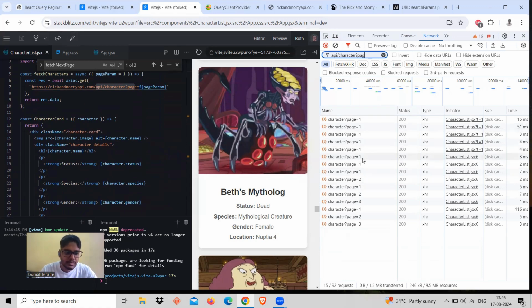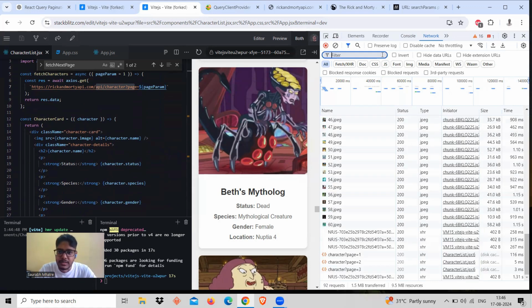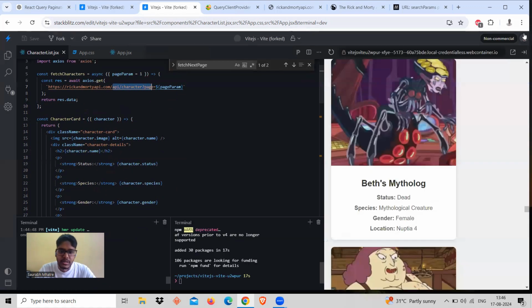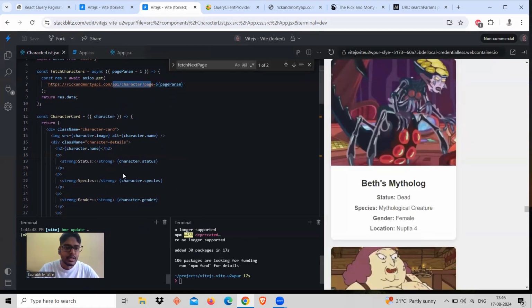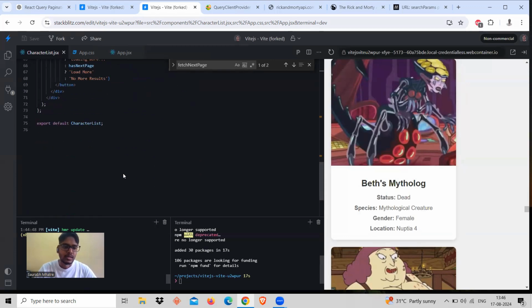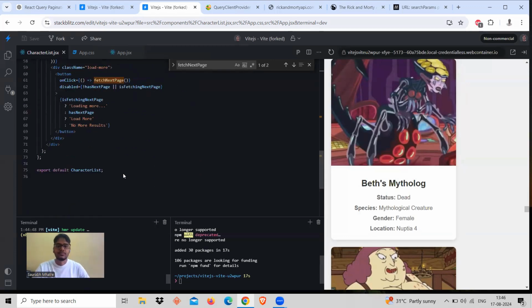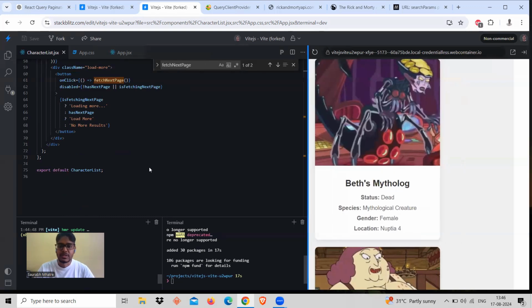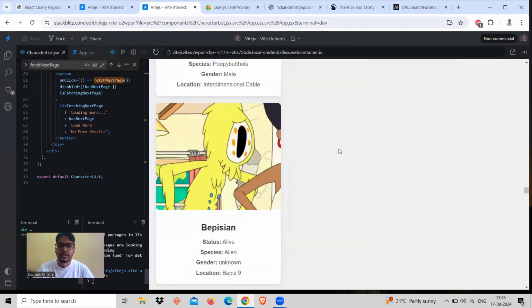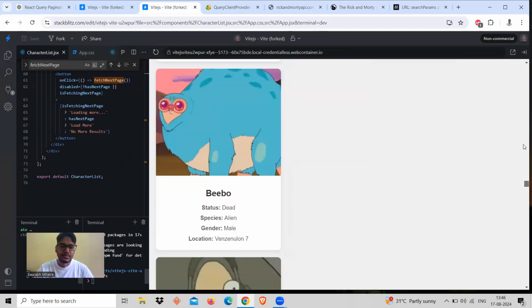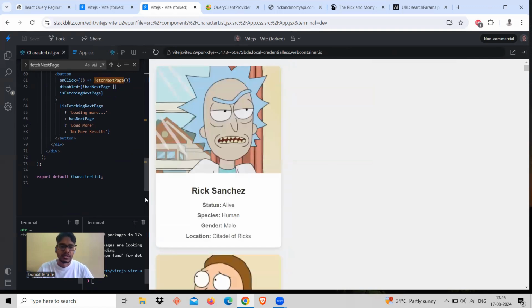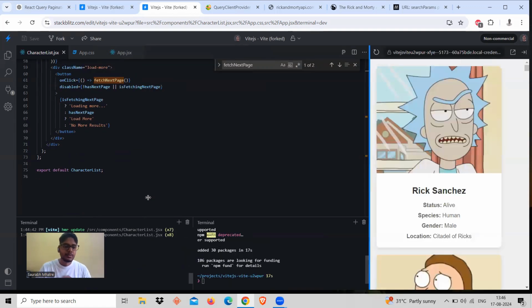These are also from cache, so don't worry about extra API calls. React Query handles them. They are just shown because internally it has not been shown. So basically, this is how the API calls work in React Query, and you can have a page integrated API and you can fetch the data. Now, the next thing that you can do is obviously have a 2 by 2 or 3 by 3 grid of elements. That is basically CSS stuff. We are not focusing on that right now. So this was a simple and short tutorial on how to use infinite query from React Query to fetch paginated data and show it in our code.